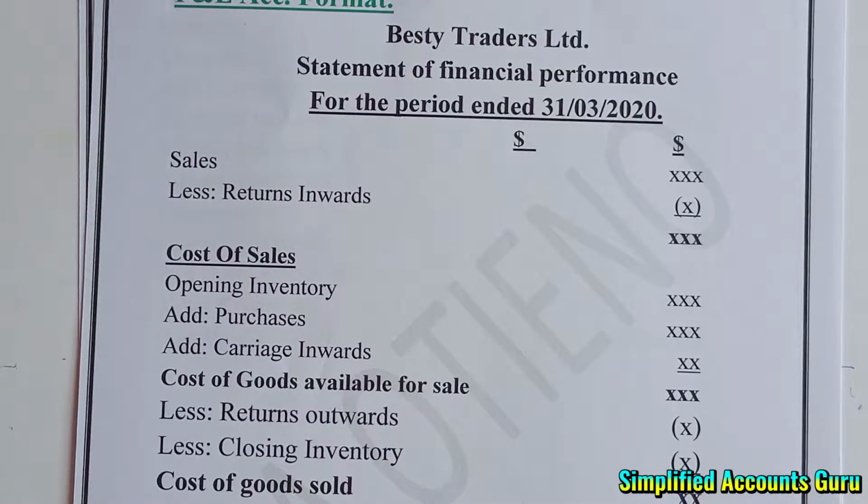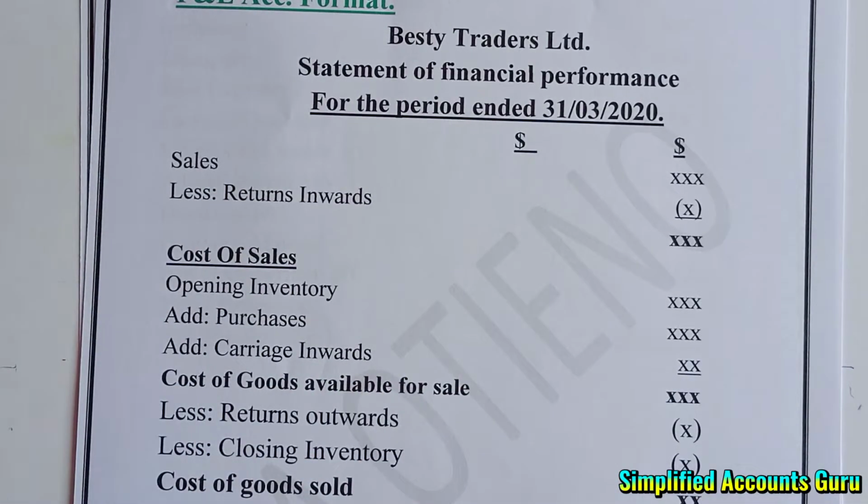A business can either make sales on cash terms, or it can also make sales on credit terms. So the sales that we are having here is a combination of the two, because we are working with the accrual concept. The statements that we are talking about here are prepared based on the accrual concept. We shall cover the income that has already been received and that income that has been earned but is expected to be received. The income that has not yet been received but has already been earned. You remember we talked about the accrual concept. That is the concept that allows us to use that kind of treatment.